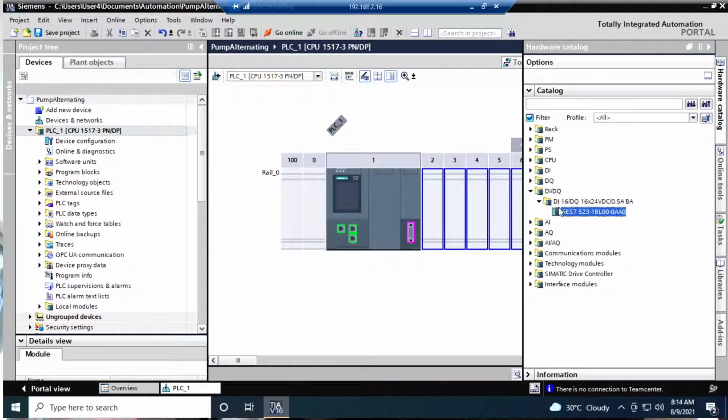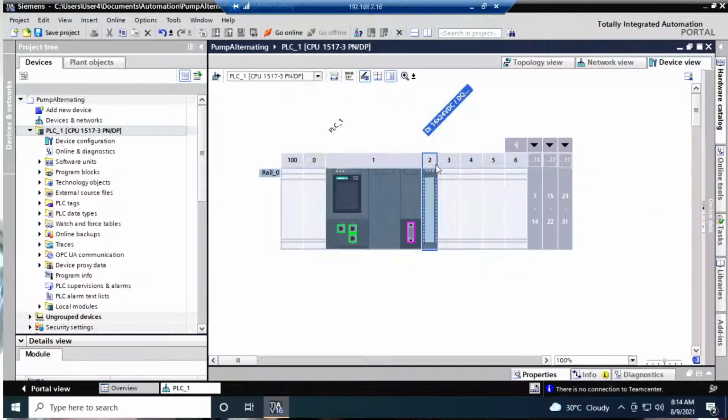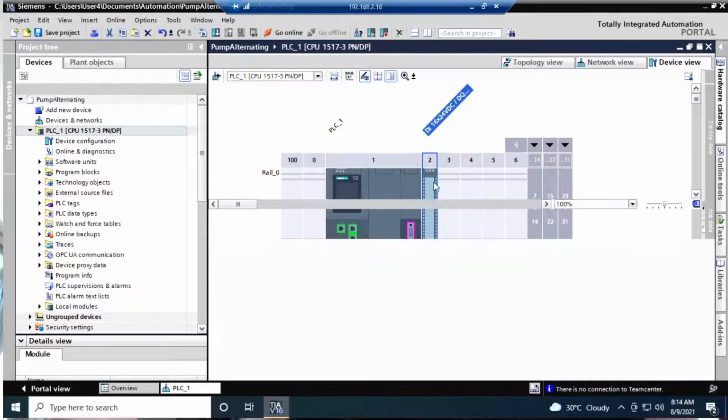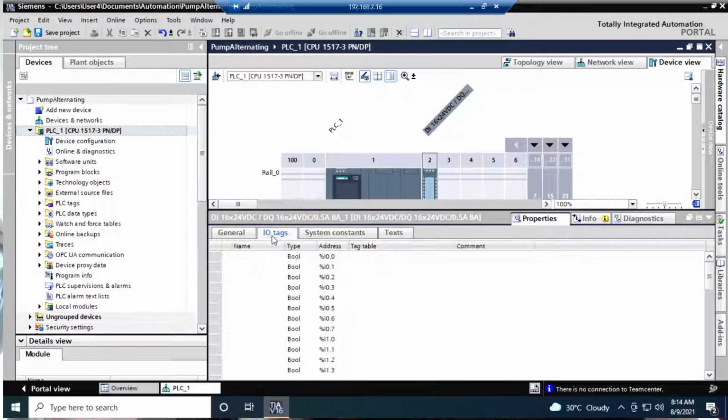We will take a 16DI 16DO module and insert it in rack slot number 2, and then open this and create some tags. We have input addresses 0.0 to 1.7, and output 0.0 to 1.7.